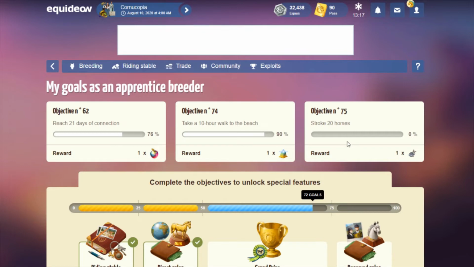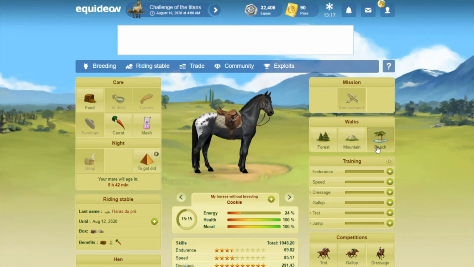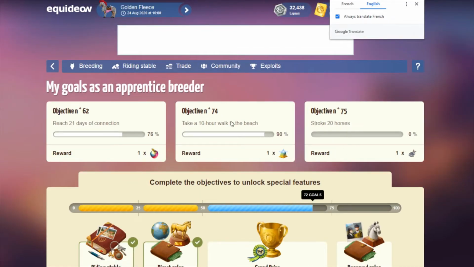My new objective is to stroke 20 horses, which means I have to age them up. But I will get this one completed in just a moment. So let me give you... Oh, shoot, you're out of energy anyway. Okay, how much more do we need to do with that? Where am I at here?